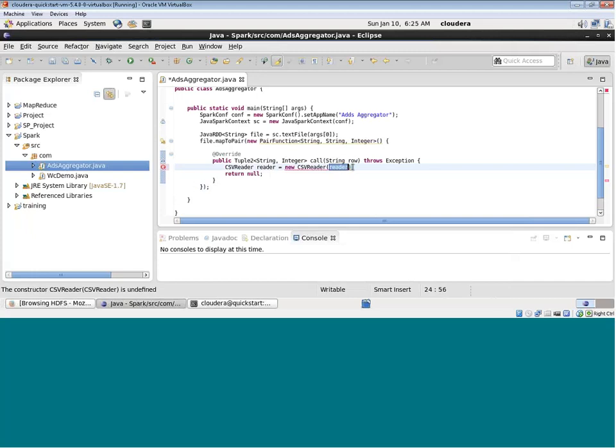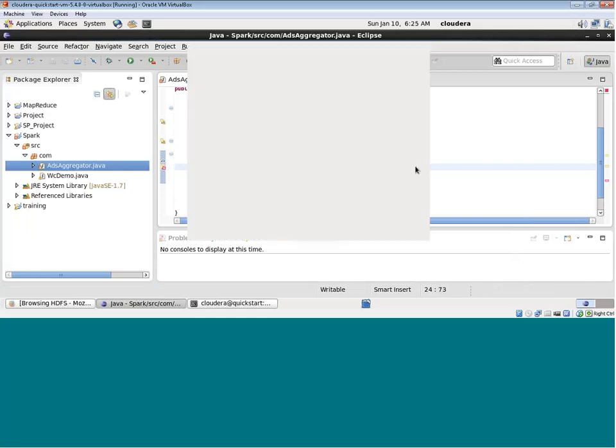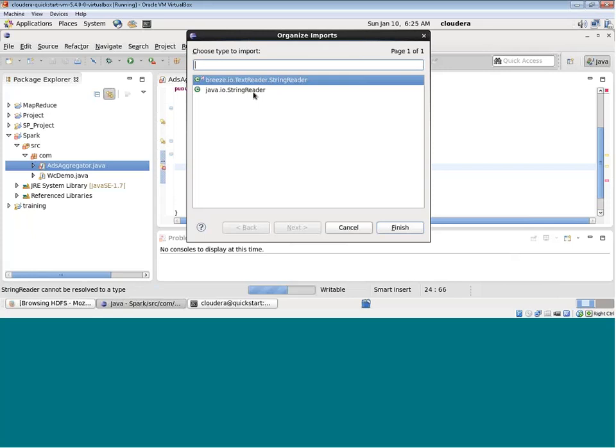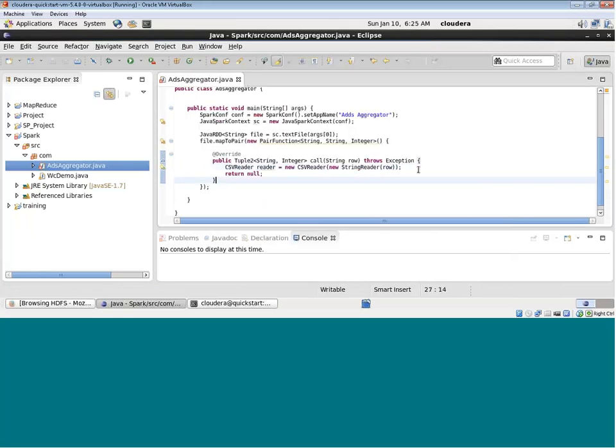Here it expects us to provide the location, basically what you are trying to read. So I can just do a simple StringReader, which is a Java API class, and pass this row, so it knows now how to read the string. Okay. And once you create the CSV reader, it's easy.